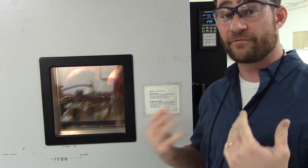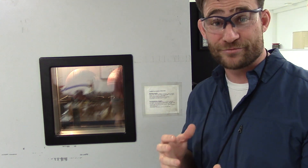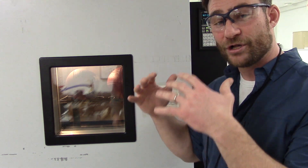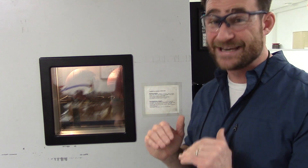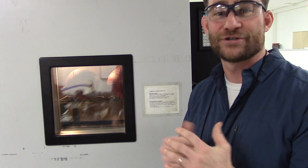We'll take them out, do an infrared image of the footballs so you know that we're not cheating. We'll then take a pressure measurement, show you that pressure measurement, put the footballs back into the chamber, and lower the temperature down to the game time temperature of 50 degrees Fahrenheit, or about 10 degrees Celsius.